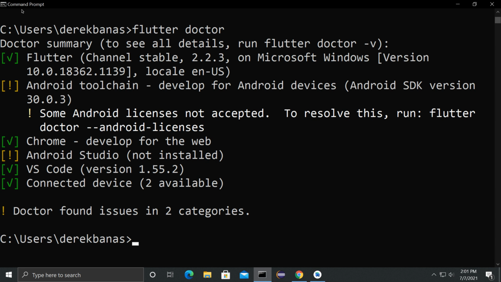We are inside of the command prompt, and you're just going to type in Flutter Doctor. Whenever you do, it's going to tell you specifically what has been set up and what has not been set up. You're going to say, hey, wait a minute, I just installed Android Studio. You did, but Flutter doesn't know about it. I'm going to show you how to fix that. And there's some licensing agreements we have to deal with as well.